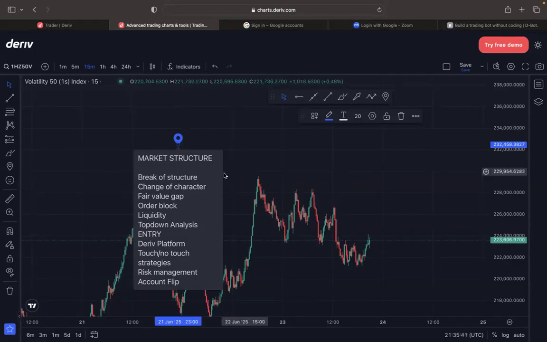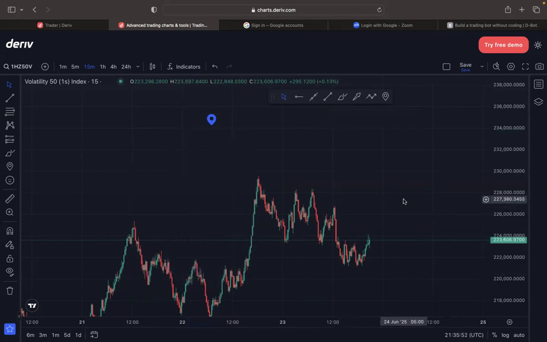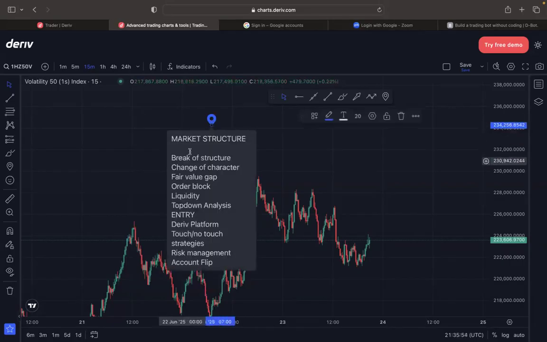Now, this is our scheme. Please try to screenshot or copy this out. This is what we're going to be treating. This is our scheme for the whole thing, and this is what we're going to be looking at. And once you understand all these things, guys, trust me, you are good to go. You would really scale through the forex market, which is something very interesting that we're going to be looking at for real. These are the things that you need to understand.